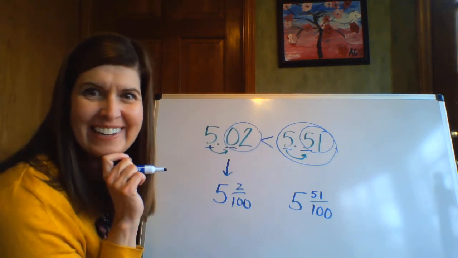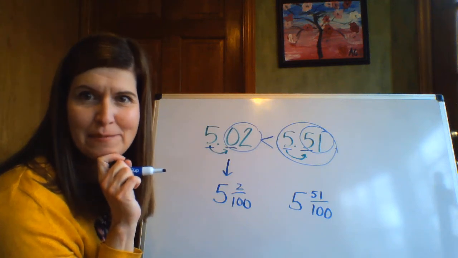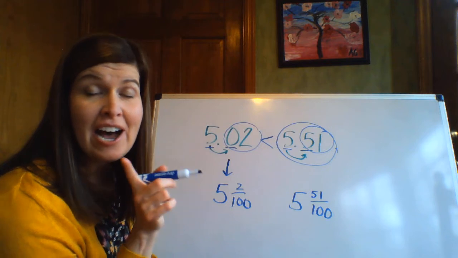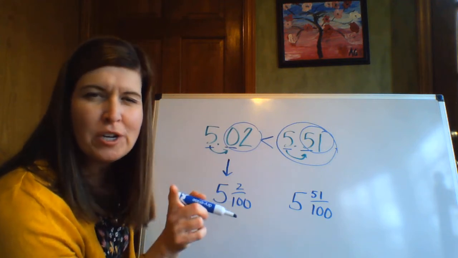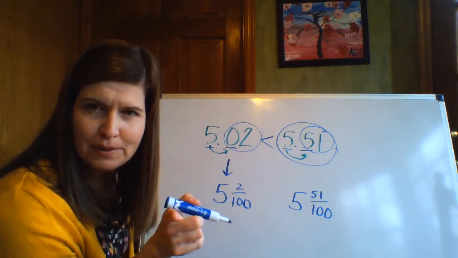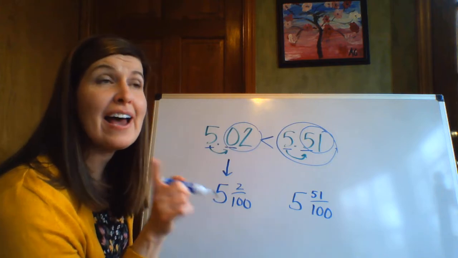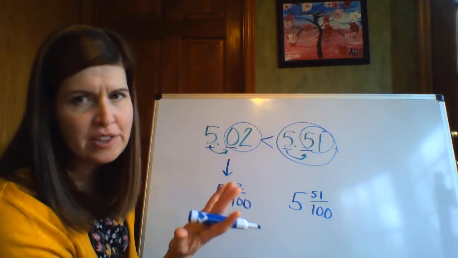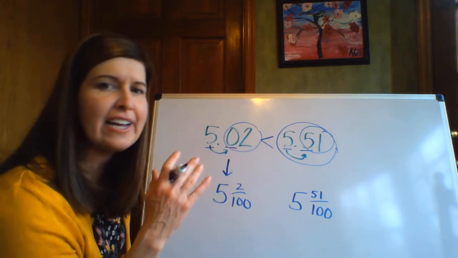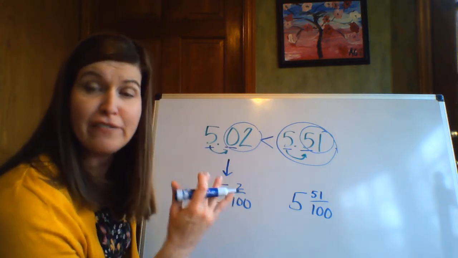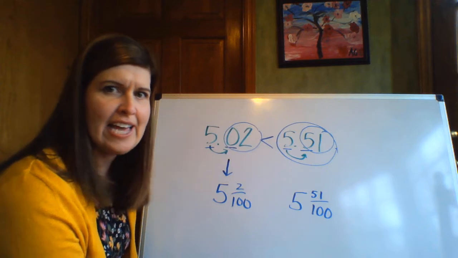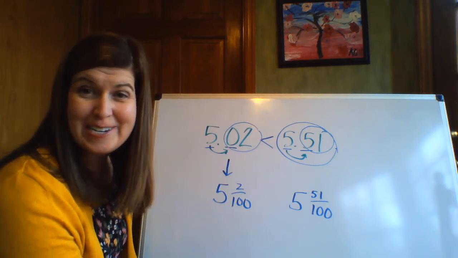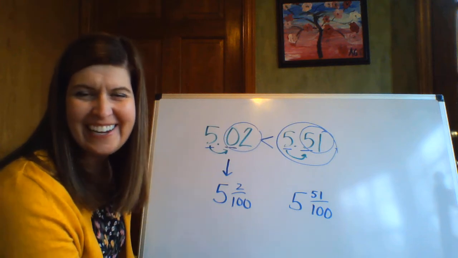Now, I told you you can hear about your assignment if you watch the video. So the lucky ones who watch the video will know. On your workbook pages, I only want you to do every other problem. So that means you can do all the even problems or all the odd problems. If you're doing all the odd ones, you're doing 7, 9, 11, 13. If you're doing the even ones, 8, 10, 12, 14. So if you watch the video and follow directions, you only get half the problems today.